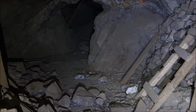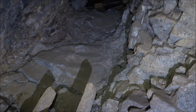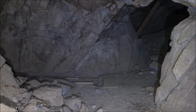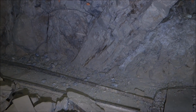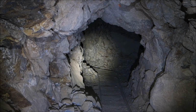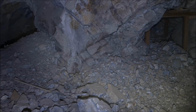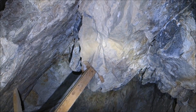Okay, this keeps going. See some gobbing there, and a ladder going to an upper level there. Like I said, we'll hit that on the way out. And see a timber right there. I see the rail here, and I'll bet that is the one that ran off to the left farther back. We'll confirm that, of course, but I think that's what that is. Meanwhile, this drifting keeps going. That looks a bit sketchy right there.